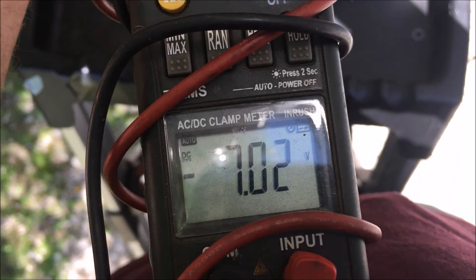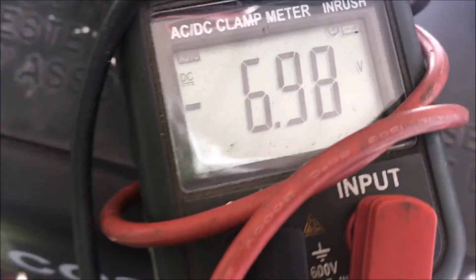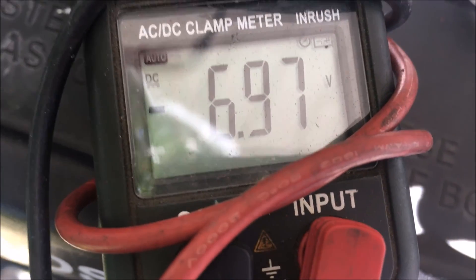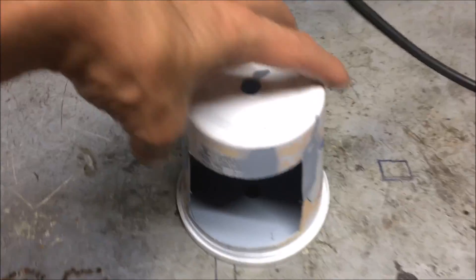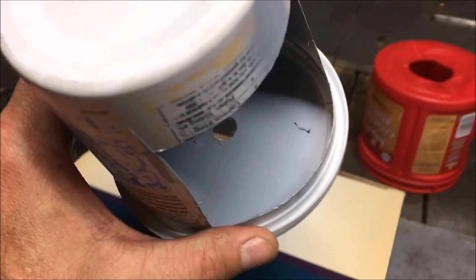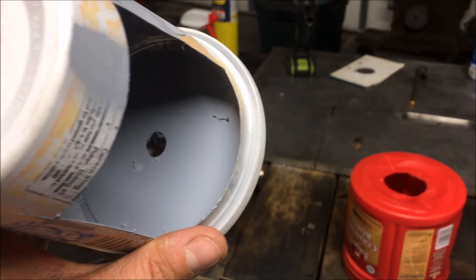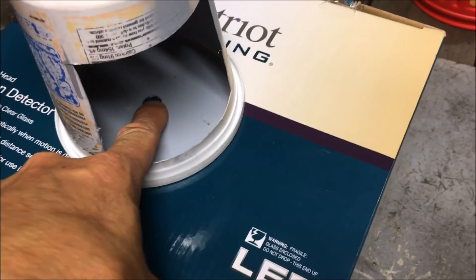We're pulling in about seven volts in direct sunlight. We're now facing south at about a 20-degree angle, so it's not in direct sunlight anymore, and as you can see it hasn't affected it all that much — not totally critical, but you do get a slight difference in voltage when you're directly in line with the Sun. To be clear, you'll want to face your solar cell directly south, then find the proper angle by tilting the device. Sometimes you'll have to tilt the solar cell a little in one direction or the other, or just pay attention to where the light beam is inside the cup — whenever it parallels with the middle position, you know you're at the right angle.